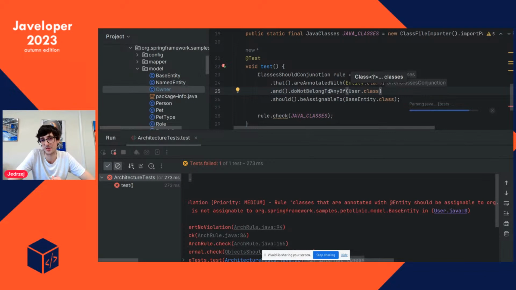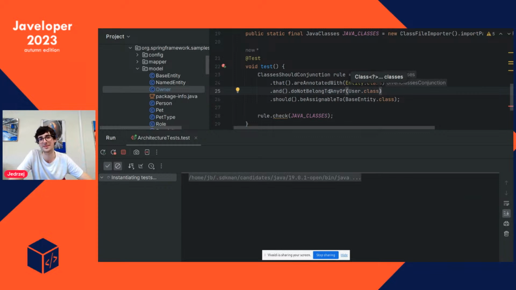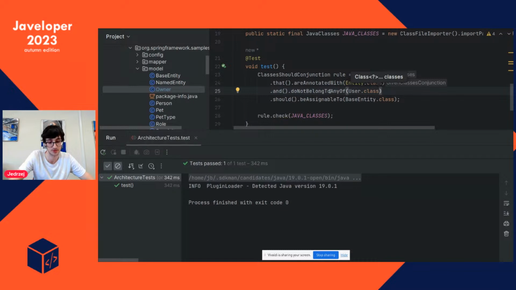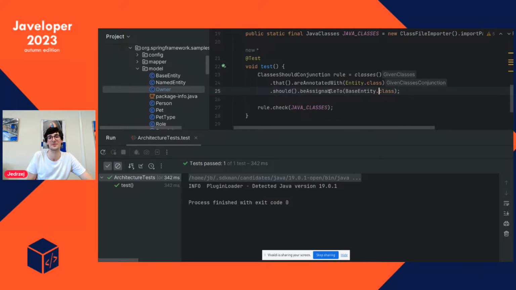And this should work. Let's run it to see, but you might already be disgusted about the way I have written this exclusion. And you would be right to feel this way because it's not extensible, it's fragile, right? Because whenever we introduce a new entity that will have a primary key as a natural key, then we would have to add this exclusion. So, well, very rarely this is the way to go about this. So let me drop this.